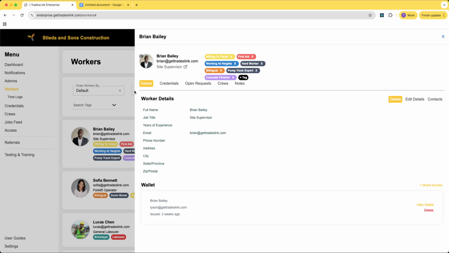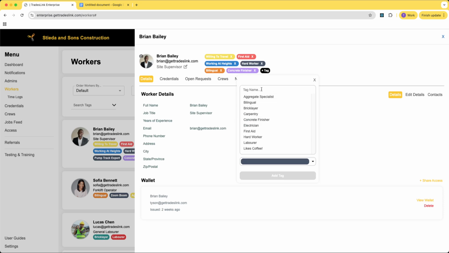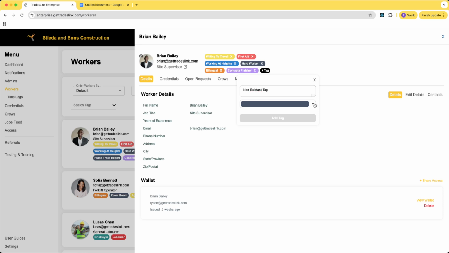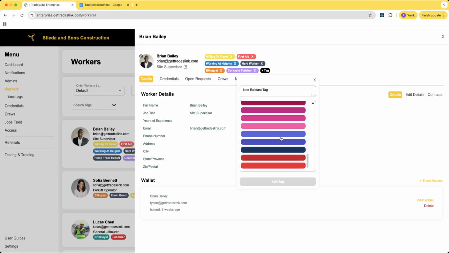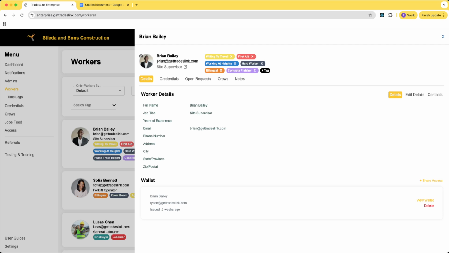By clicking on the name of the individual, we are now presented a few other options for them. Here on the top, we can see the individual tags that we've applied to the worker. We can also manage those tags. So if we wanted to remove some of them, we could. And then that would, of course, update the worker globally. If we want to add a tag and say the tag doesn't exist, we would just start typing the tag in here. We would then select a specific color for this tag, and then we would click on Add Tag. In this case, I'm not going to do that. That's not really needed in here.